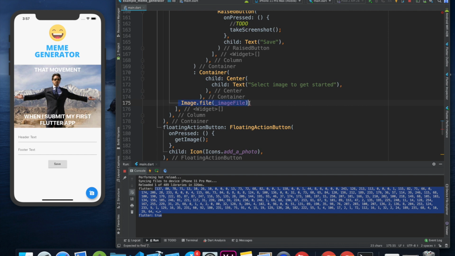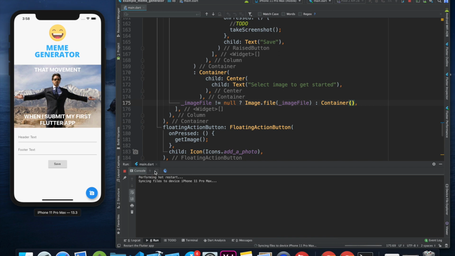We will basically say image file not equals to null. Then only we will do this, and if it is null, then just show a container.